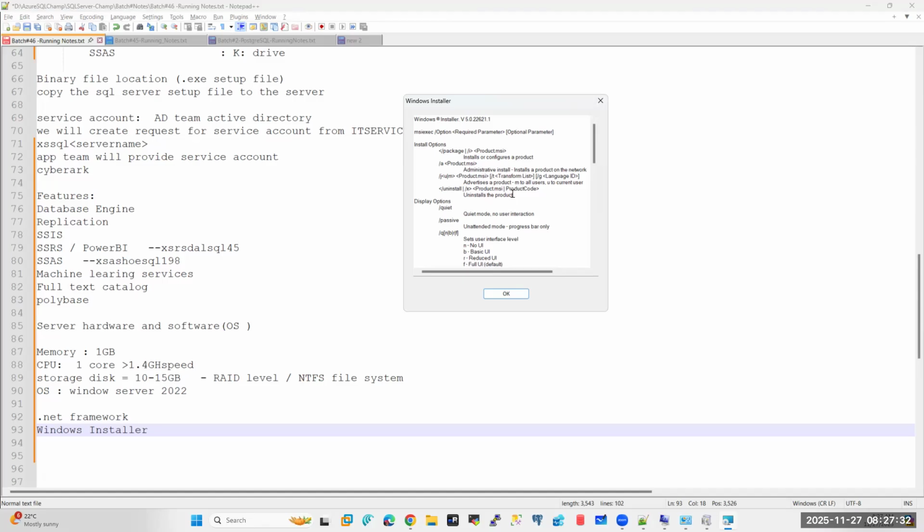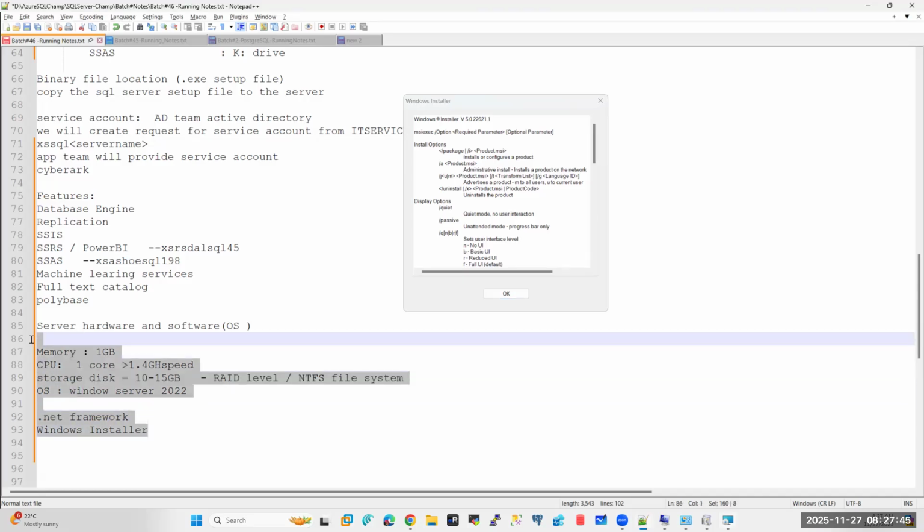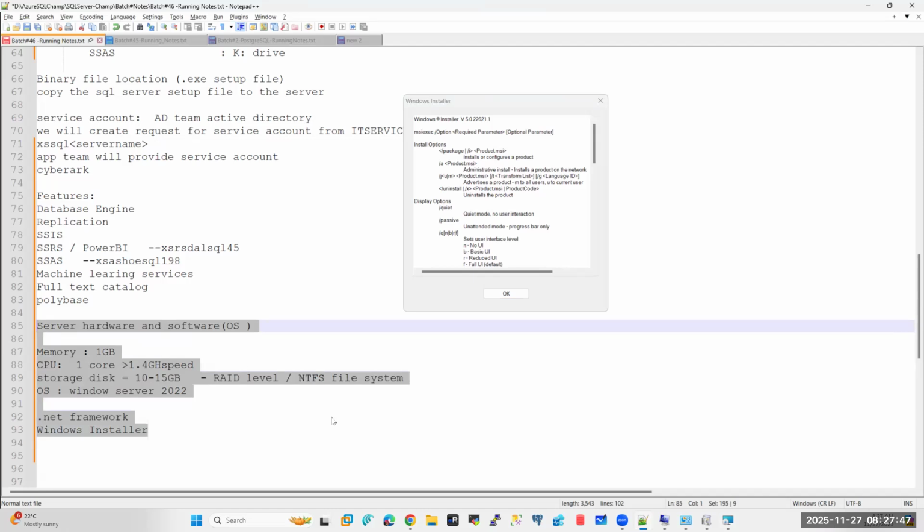When you build the operating system, you will get the latest Windows installer, which is good for your SQL Server installation. So these are the hardware and software requirements: memory, CPU, storage, OS, .NET Framework, Windows installer. Got it?